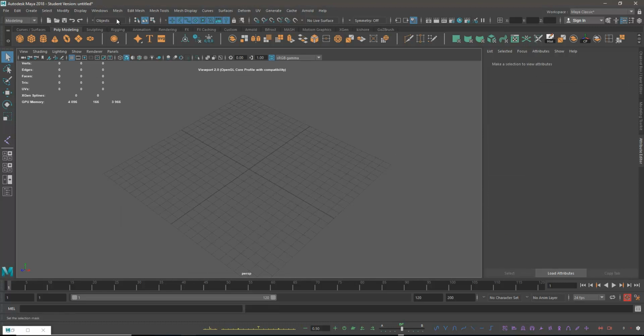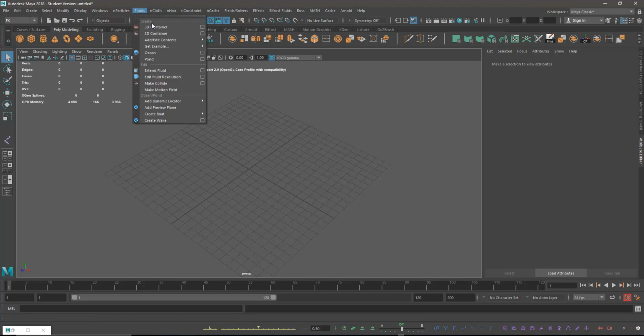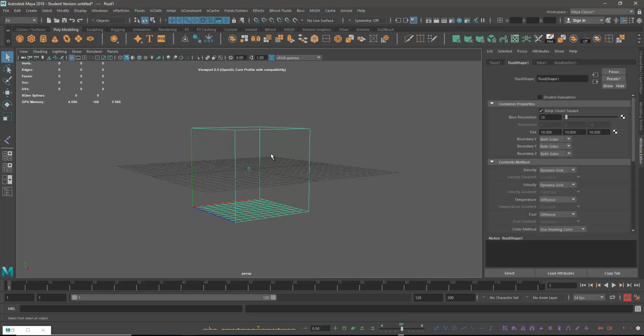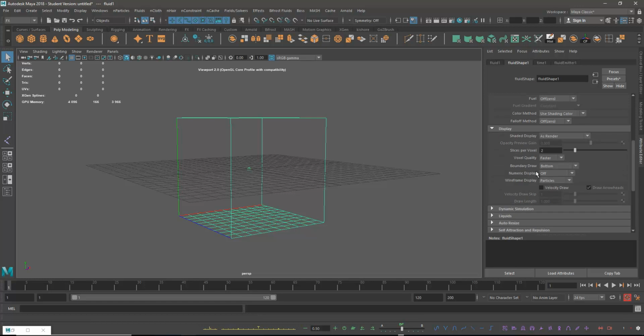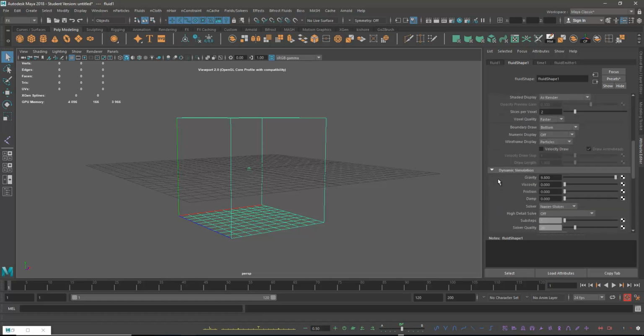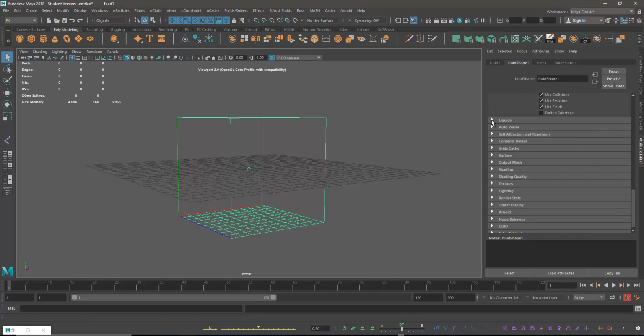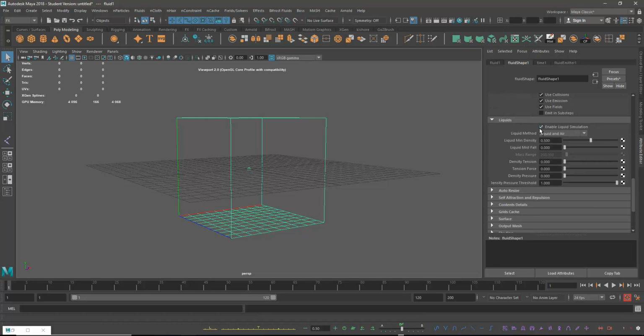If you go to the FX department, for fluid, I'm taking a 3D container along with an emitter. You can see many FX-related properties and dynamic physics-related values. And here you can see dynamic simulation. When you drop down and enable this one, these properties will be enabled.